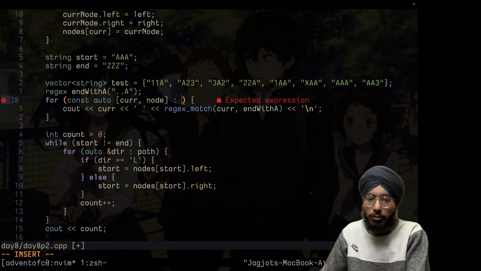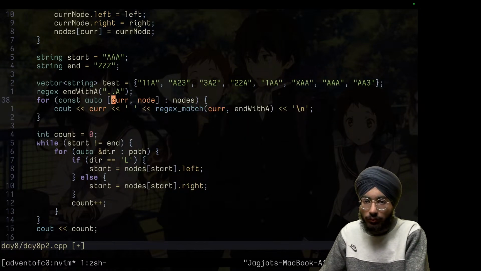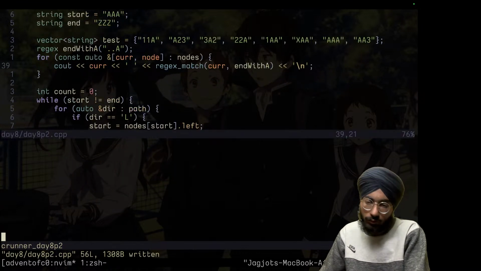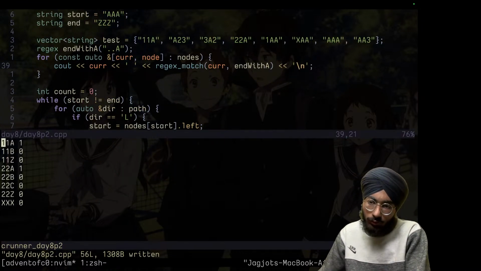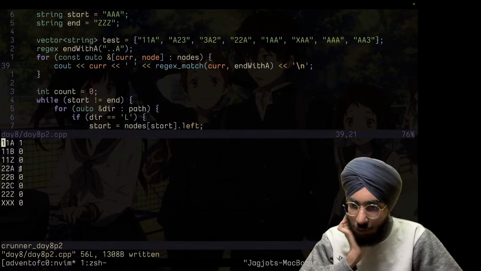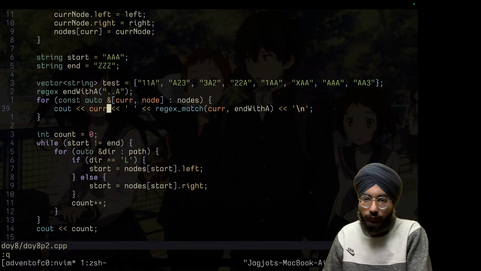Oh, and not in test, but nodes. 11A, 11B 0, 11Z 0, 22A. Okay, everything is working.